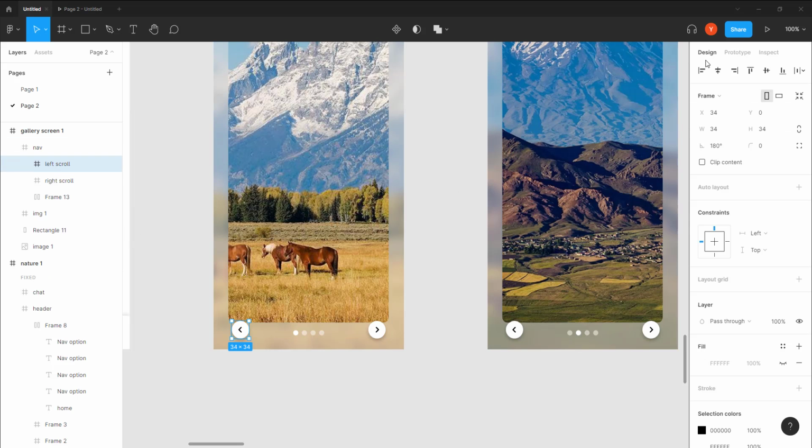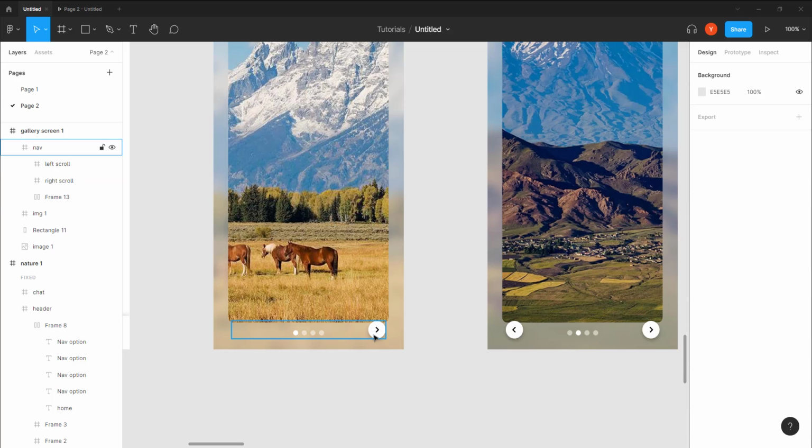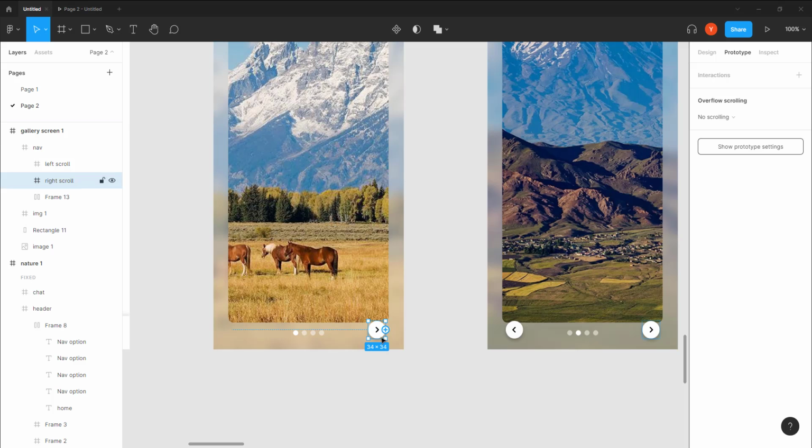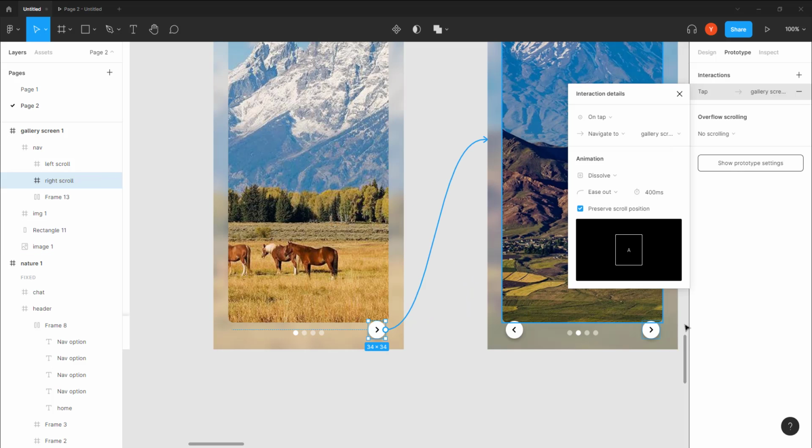Here I can make it opacity 0, pass through 0 opacity. And from this one, let's do a push interaction. So that is a push interaction.